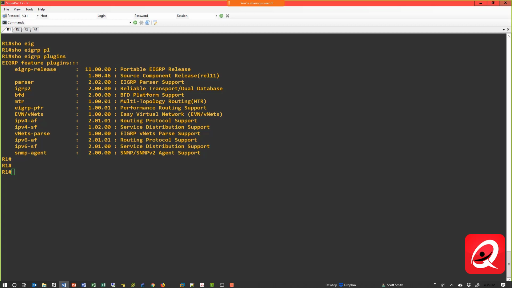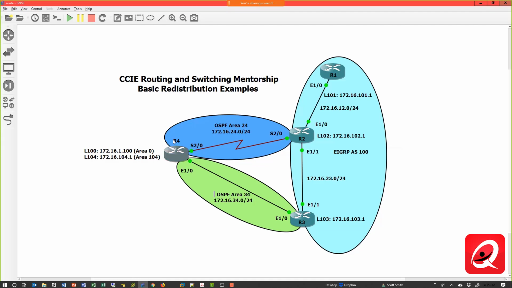We need to make sure that before we do any redistribution, we understand that the routers have a complete view of the network, right? So let's take a look at the diagram first. R4 is running OSPF. We've got 4 different areas that router 4 is participating in. It is a backbone router because it does have a loopback interface in area 0. So we're not breaking any of the hierarchical leaf-spine-leaf designs that we have to have for OSPF.